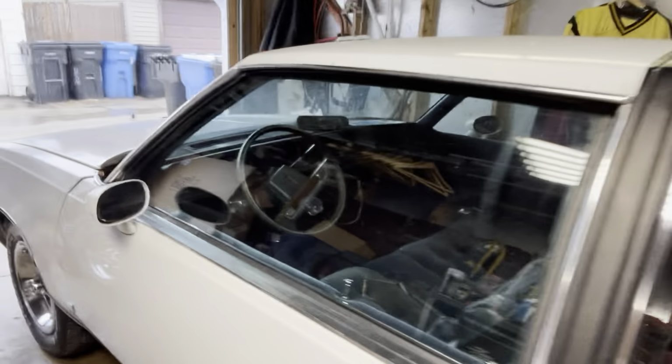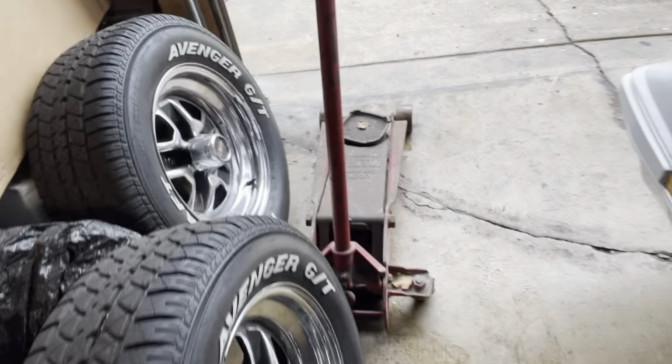What up? Adromatic back here with y'all in the garage, working on the Cutlass today. Got the trusty jack back. I gotta slowly bring my stuff back in the garage, man. Got the jack stands ready, so you know we ready to work.